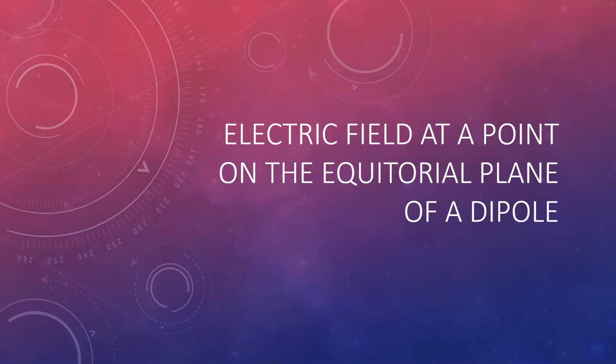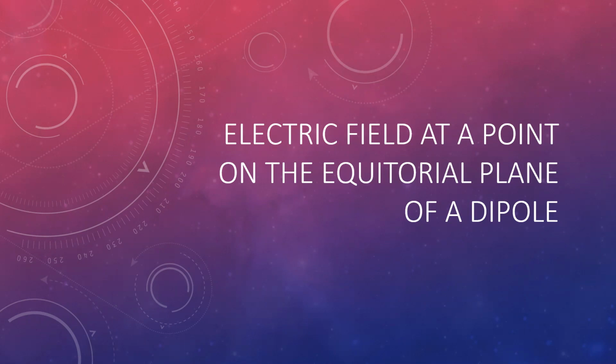Hello everyone. In our earlier video, we have seen the electric field at a point on the axis of a dipole. Now, in this video, let us derive an expression for the electric field at a point on the equatorial plane of a dipole. We have seen earlier, in the previous video, what a dipole is.